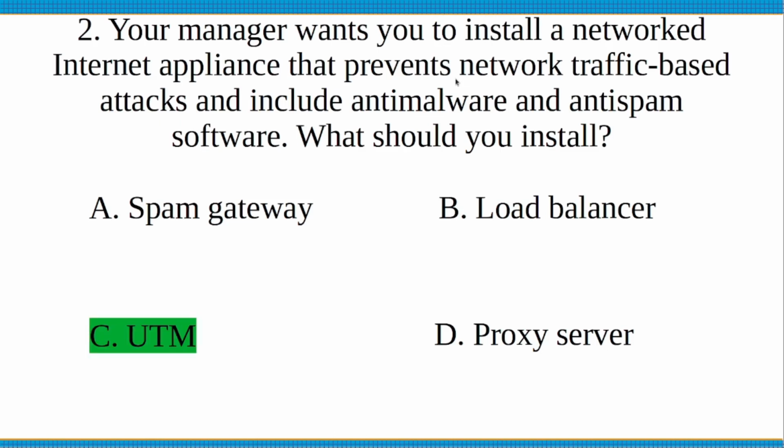The answer here is C. UTM. So UTM stands for Unified Threat Management device. They are designed to be one-stop network protection devices. Now, spam gateways help with spam email but not with other malware. A load balancer spreads work around to multiple servers. A proxy server fulfills requests for clients.